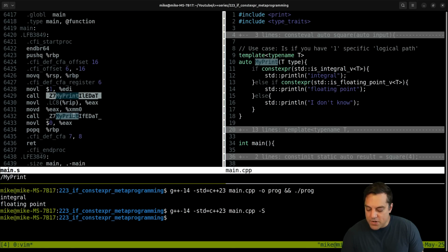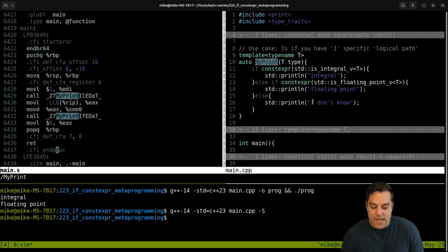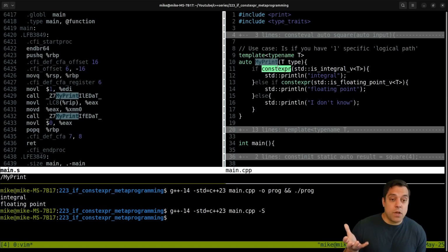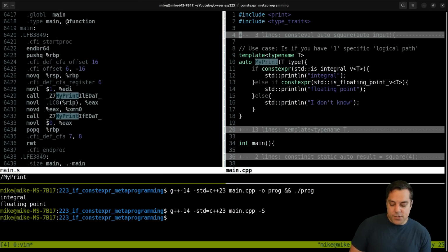I can see the separate calls here. So if there's two separate calls in my code to the two separate functions, there must be two separate functions, right? That's another way to sort of grep this, but hopefully you can see that. We don't have to dig through all the assembly, but that's what it happens to be giving me here. And then again, if I'm doing smart enough stuff and able to figure out more stuff at compile time, you can see how this very quickly takes us down a specific hot path of code. Now we might have to be careful with this if it ends up creating tons of different functions.